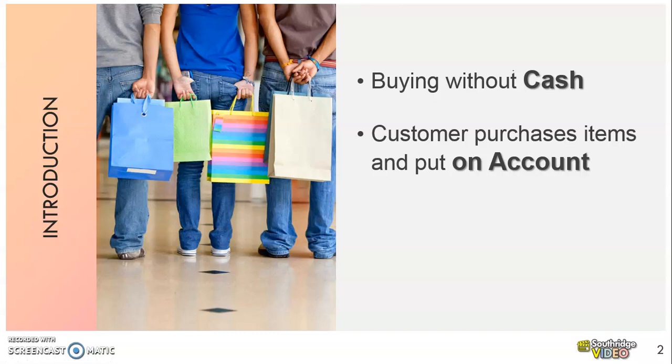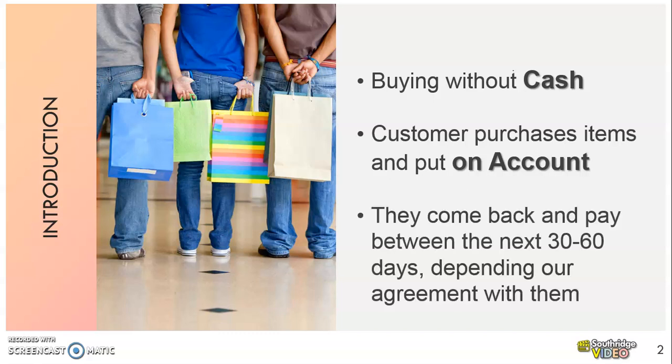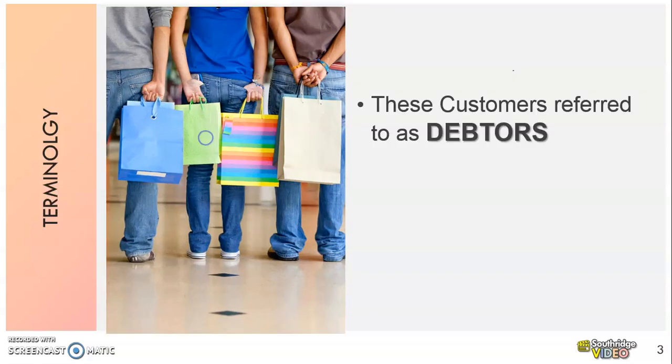So we're first going to look at it from the customer's point of view. In our store, you can either have a plastic card or we just write your name down on an account. You don't pay us straight away. And then they can come back. Normally we go for 30 to 60 days and we ask our debtors to either physically come back or EFT us by the end of the month, depending on what our agreement is with them.